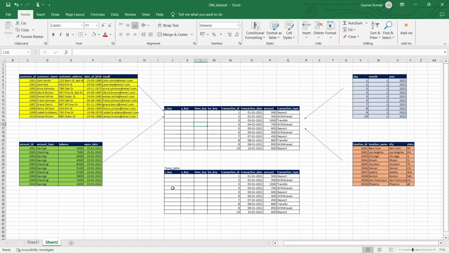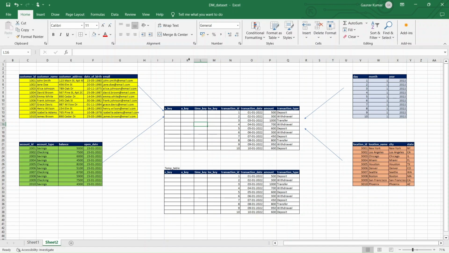For the very first time we will be loading the entire data from the staging denormalized table, with the help of all of these dimensions and these measure values, into the temp table fact. Going forward, we will bring only the incremental data into the fact table.